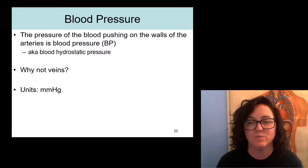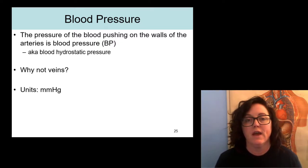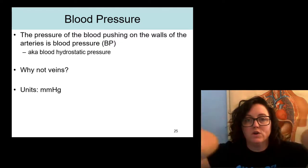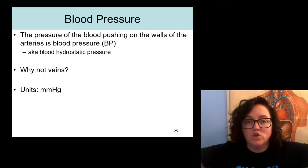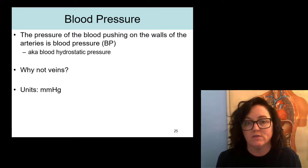What exactly is blood pressure anyway? And what are those weird units on blood pressure? So, blood pressure is simply the pressure that blood exerts on the walls of an artery as it flows through an artery. So, blood pressure is specific for arteries. And as blood is flowing through an artery, it's naturally pushing on the walls of that artery. That's all that blood pressure is.